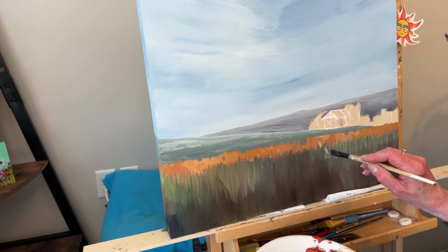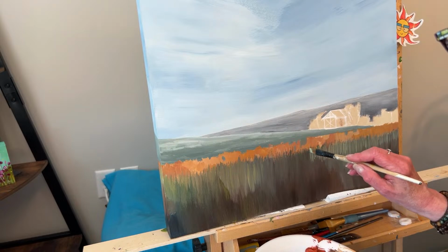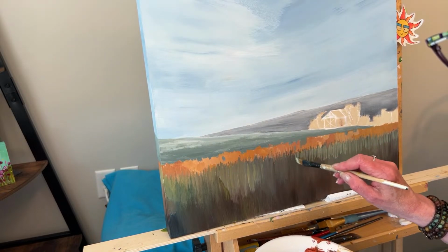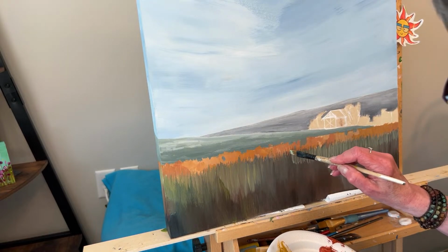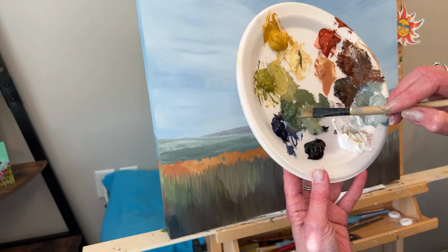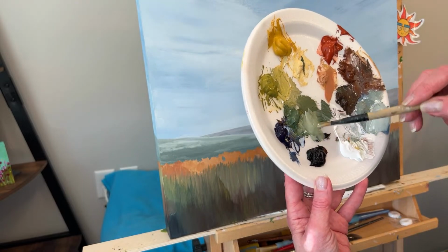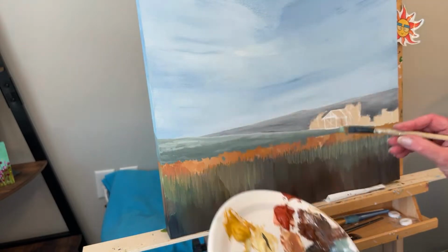In my pastel drawing, I really liked that hot lime green. But I'm not using that kind of color. I used to use vivid lime green out of the tube, if they still call it that. I have an old tube of that with Liquitex. Gosh, I don't know how old that is. Let me think. It could be like 6 years old.